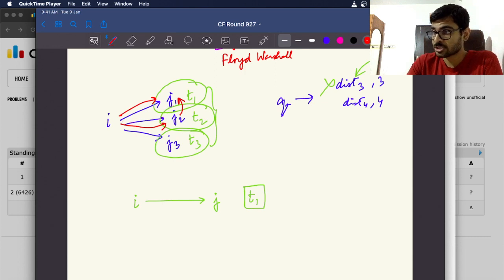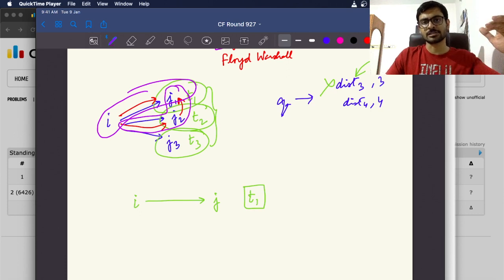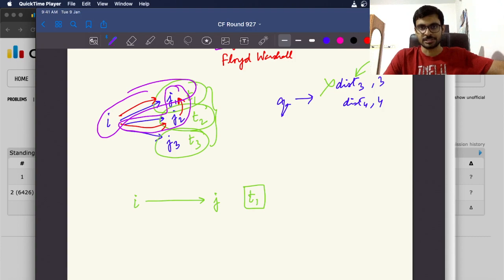If the second path is a shorter one, we will take this path, and then if this one comes to the top, I will neglect this one. I'll say, okay, this one I'm not going to take. Even if this comes later, I will say, okay, this one I'm not going to take. So I'm going to check with the latest distance. If the latest distance does not match with that distance which is stored, I will ignore that distance.